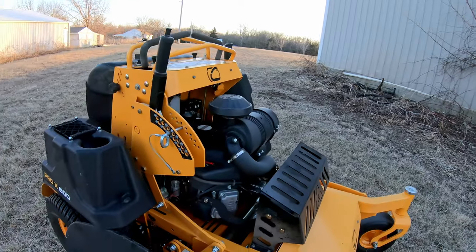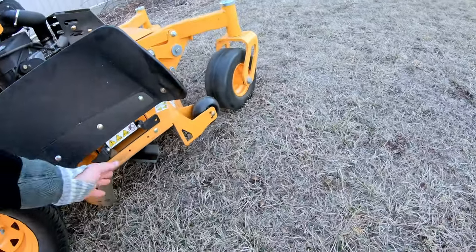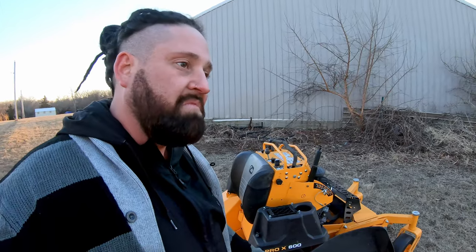It wouldn't have been any issue for the Wright Stander at all. Well, one thing I did notice about this one was that when I was cutting, it was shooting grass only about maybe 2 or 3 feet out, and it was clumpy grass. And I thought that was just a fluke.